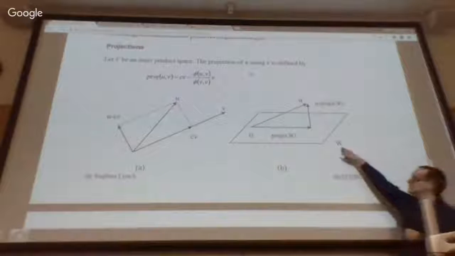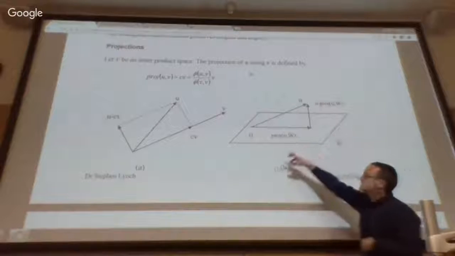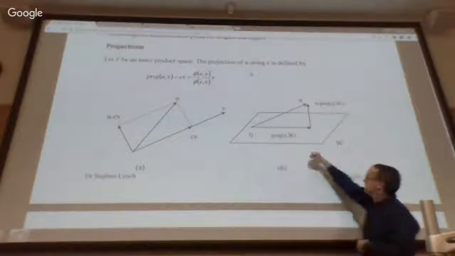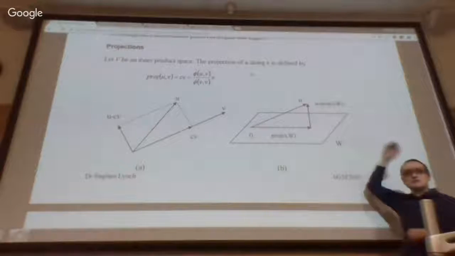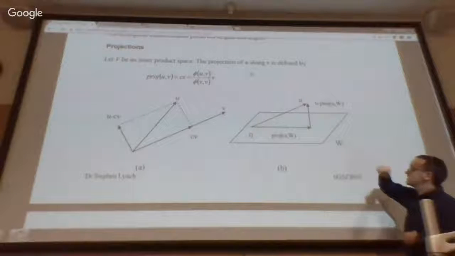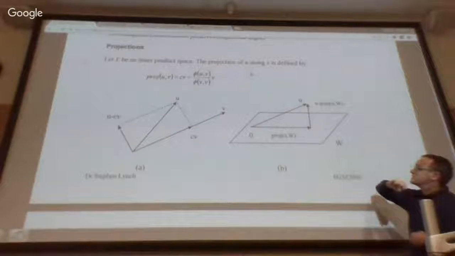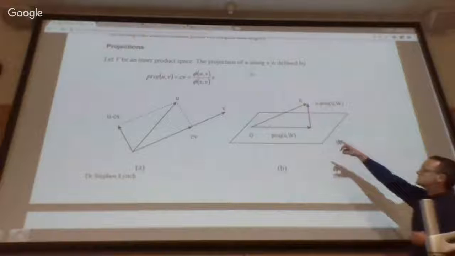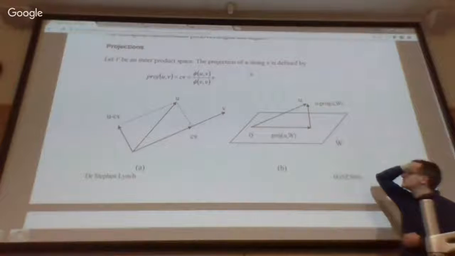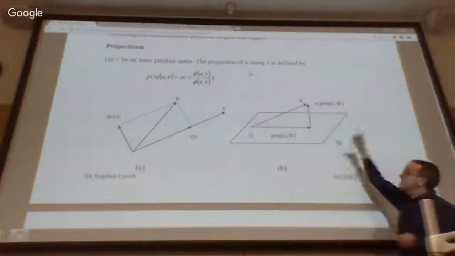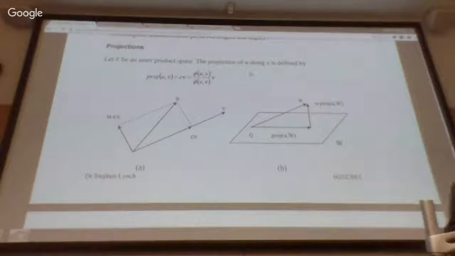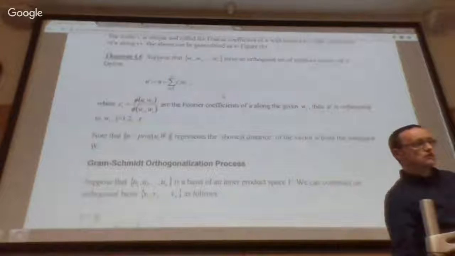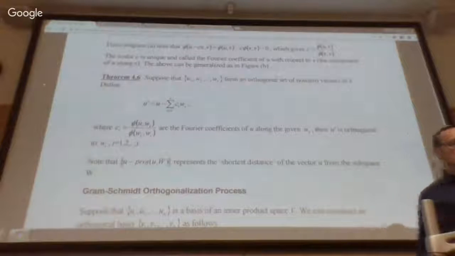Okay? So this subspace W contains the origin, it's got 0 written on it. That vector subspace W may have more dimensions than 2. It may be a high dimensional thing, maybe inside a high dimensional vector space. And this vector u is supposed to be some vector outside of the vector subspace W. But we can still talk about projecting u onto the vector subspace W. And so that diagram there, B, is associated to the statement of theorem 4.6 here.